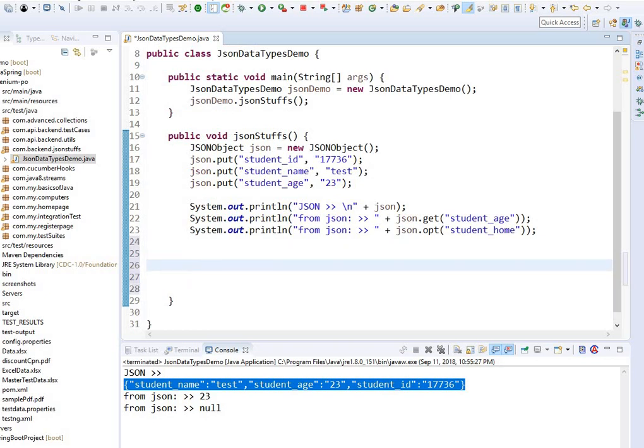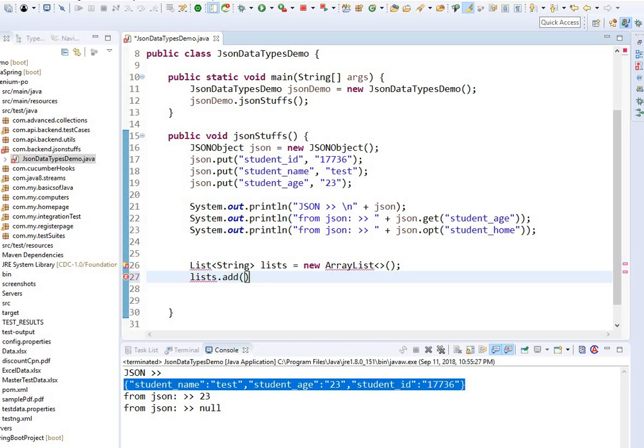Array is like, if you want to talk about an array list, it would be something like that, right?